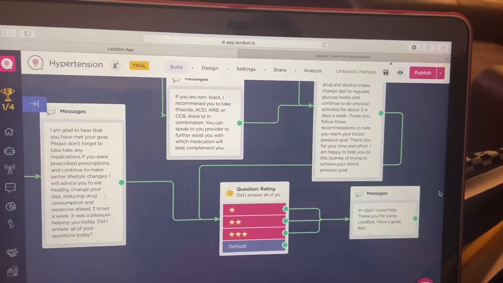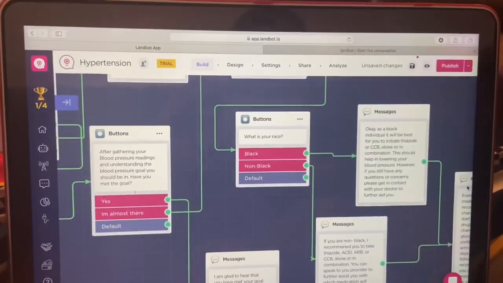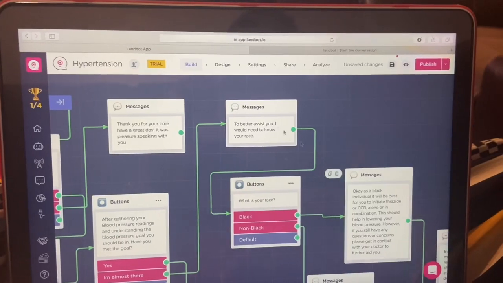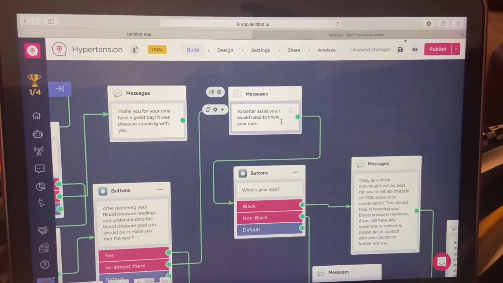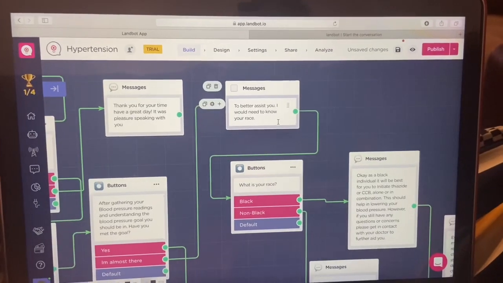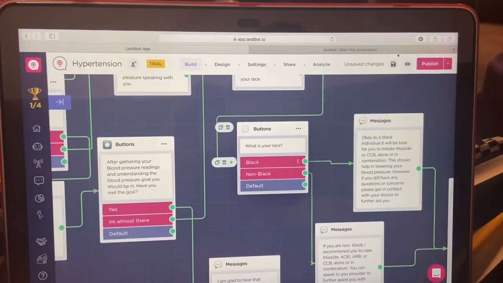And for those who said they haven't met their goal, I told them that I would need to better assist them. And in order for me to do that, I needed to know their race. And then the 2 options were black and non-black.